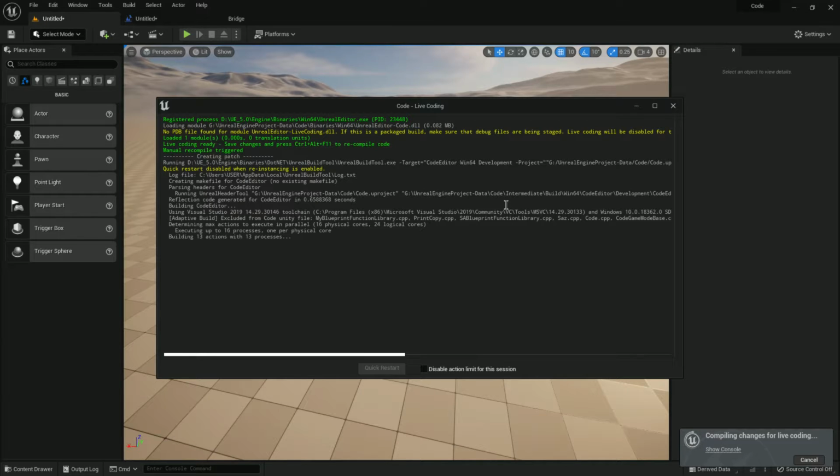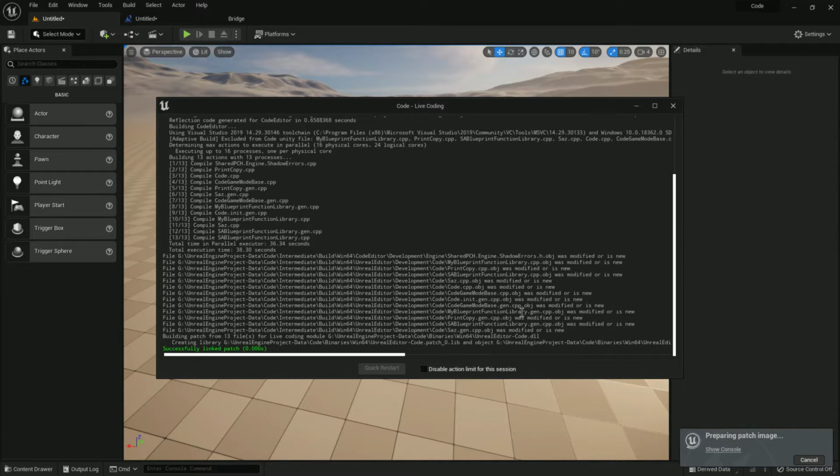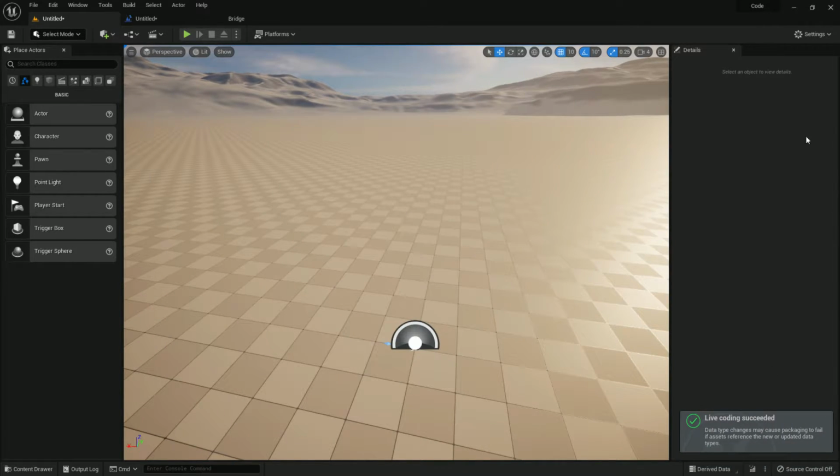As we know the compiler is somewhat slow, because it needs to read lots of stuff. If there's any issue, for example an error on a line, the compiler will read everything, then show the error. Let's wait some time, and yep, the live coding is done.